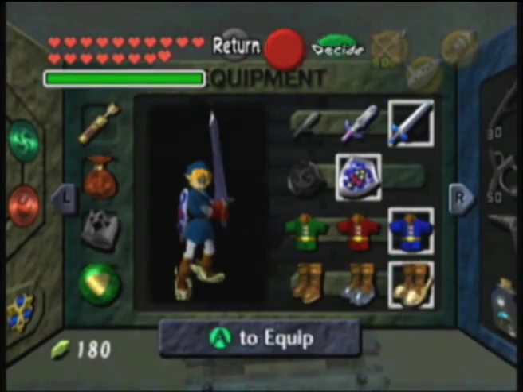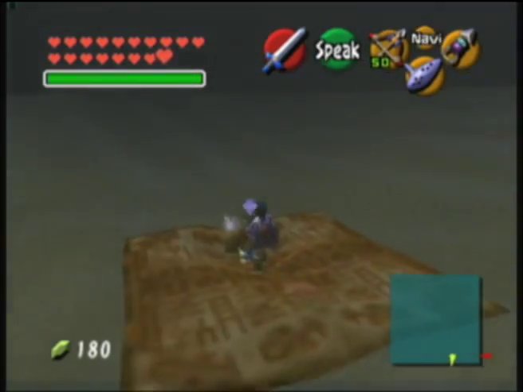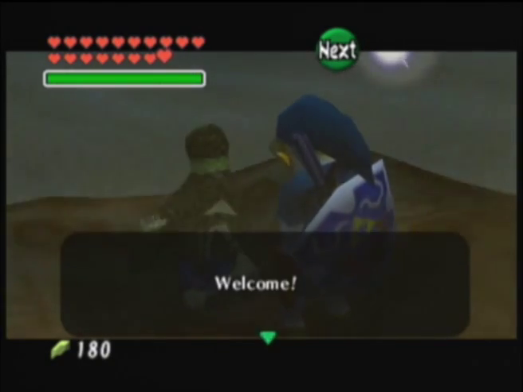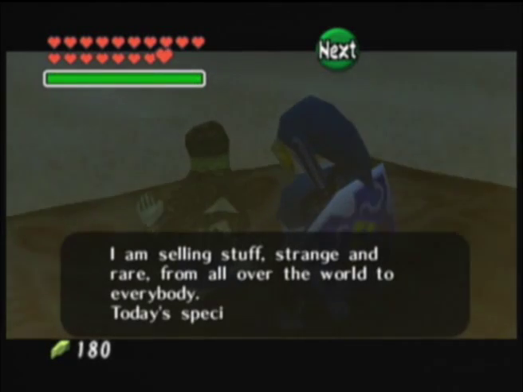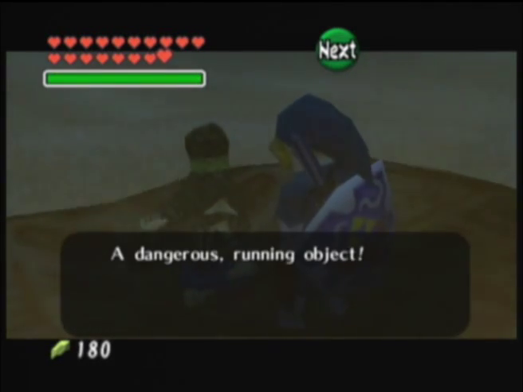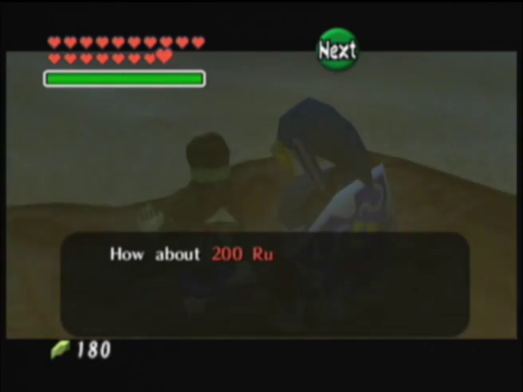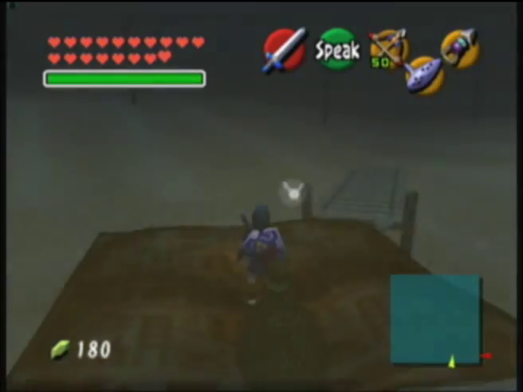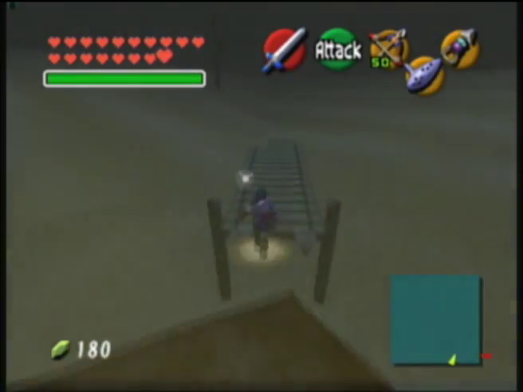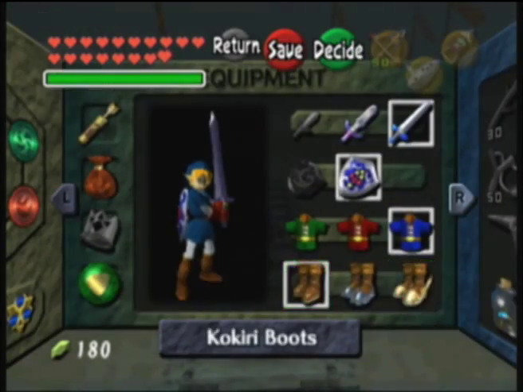There's also a shop to visit. There's a shop to visit, yeah. This guy sucks. It's just how he has to do this, because there's no normal way to navigate the desert. I do have to use the hover boots to get over there. Welcome. What's he doing? He's slapping his knee, but otherwise he's pretty much still. A dangerous running object. 200 rupees. I don't want bomb cheese for 200 rupees. No. I have 200 rupees. Not true. God damn archery!